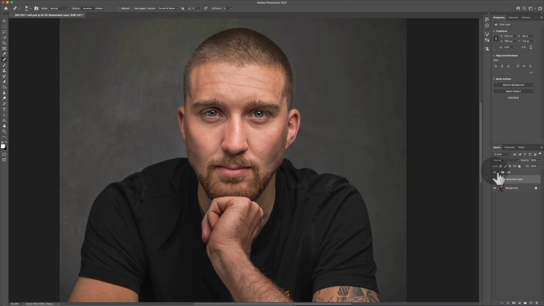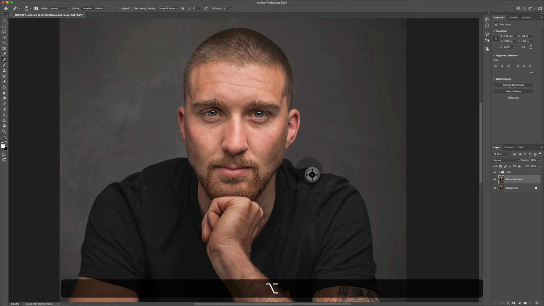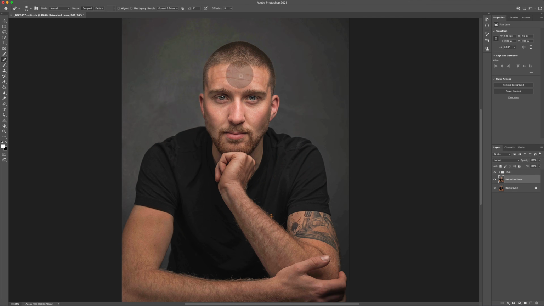So a lot of work just in there on the eyes, but very little other work, to be honest, on the skin. And yeah, I hope that that gives you a pretty good little bit of a view into quick skin retouching.